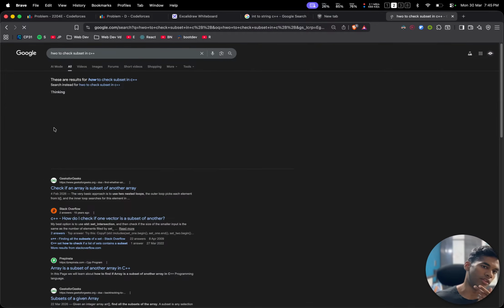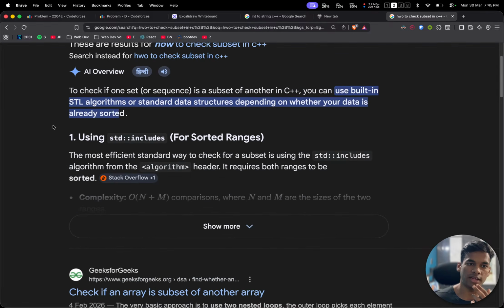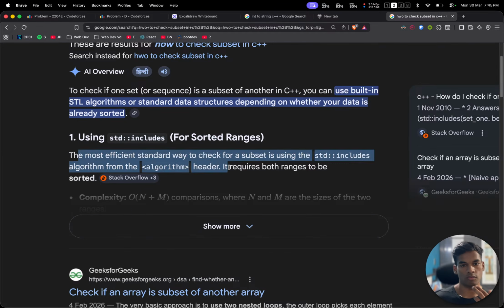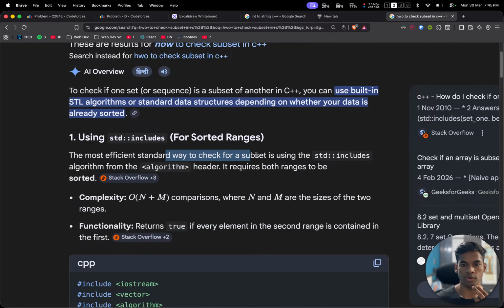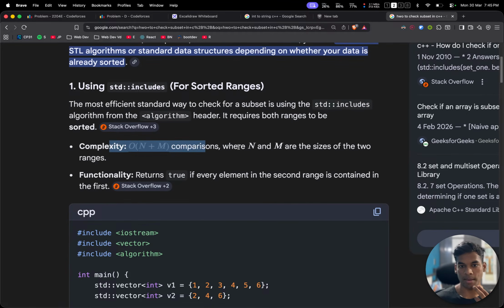How to check subsets in C++? Because manual subset checking is very long. Built-in algorithms: includes works for sorted ranges. The most efficient standard way for checking subset is the includes algorithm, with complexity n plus m, where n and m are the sizes.